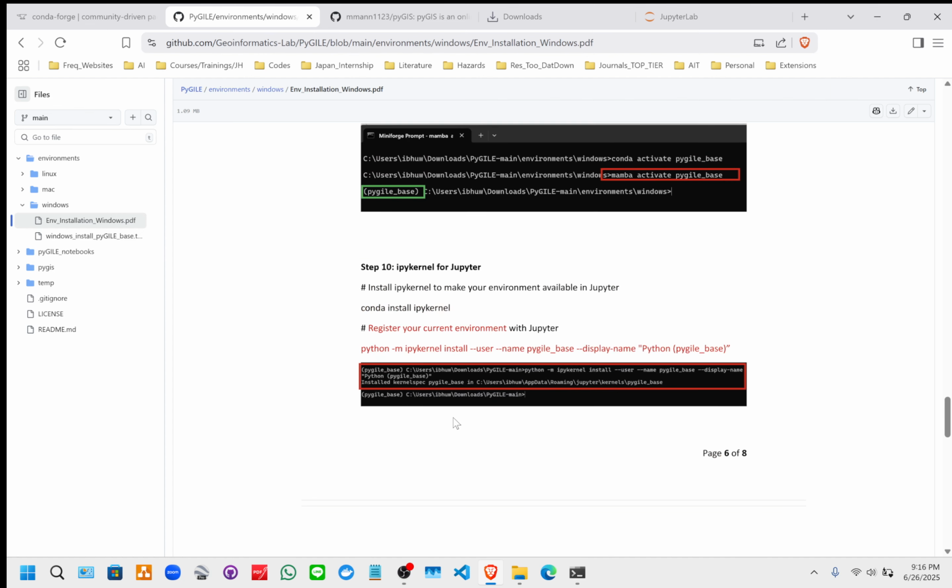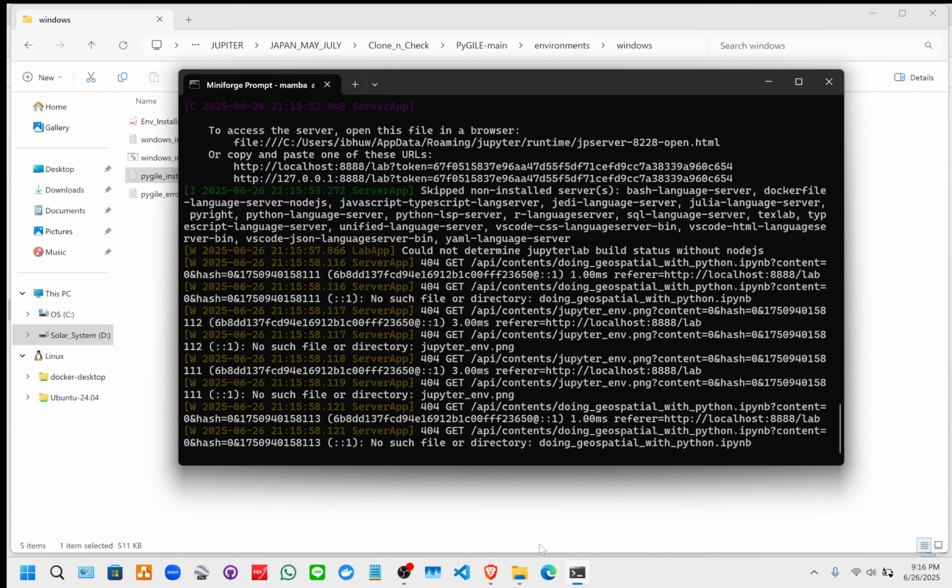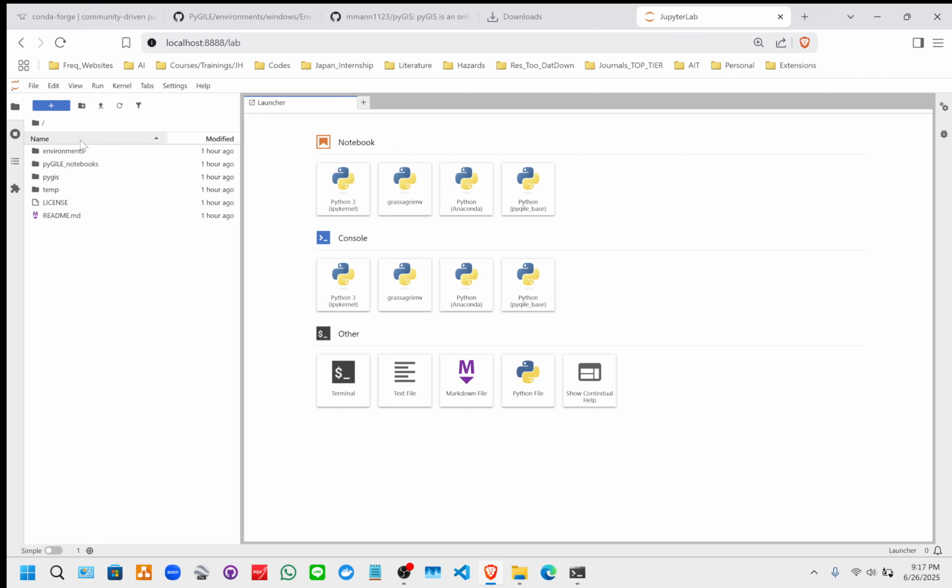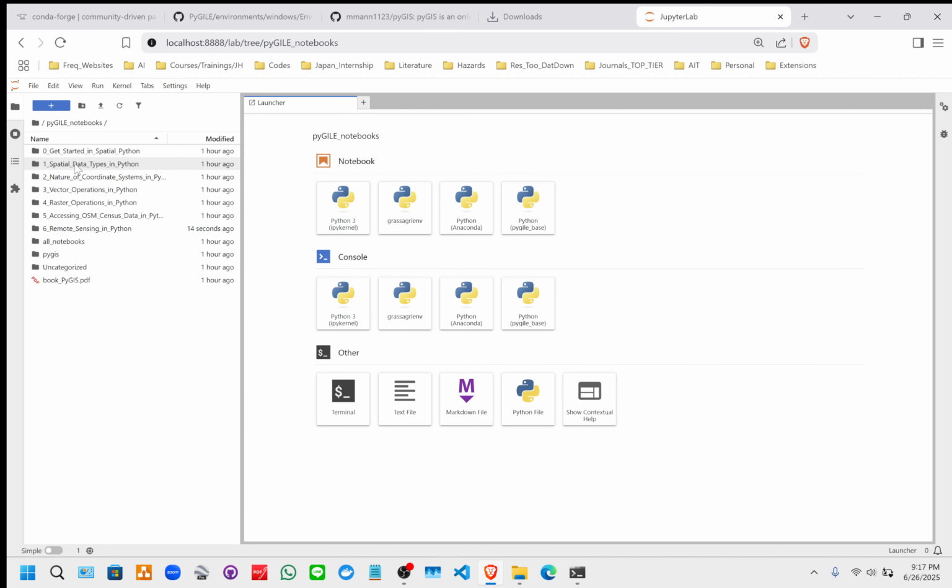For that, what we need to do is just copy this code, just like what is given here. When you paste it, it'll work. So now here we can see all of our notebooks. Just open up any notebook.